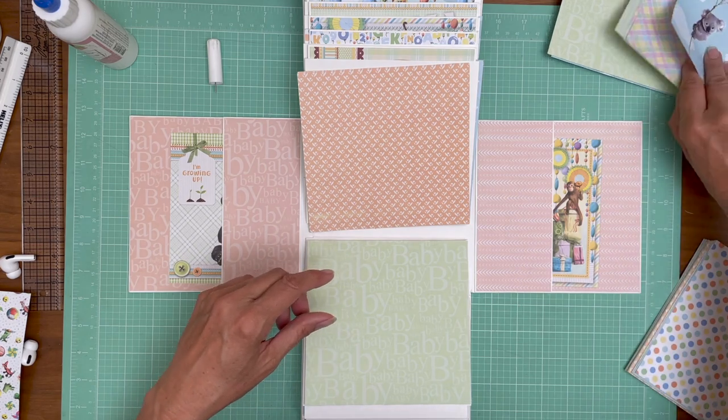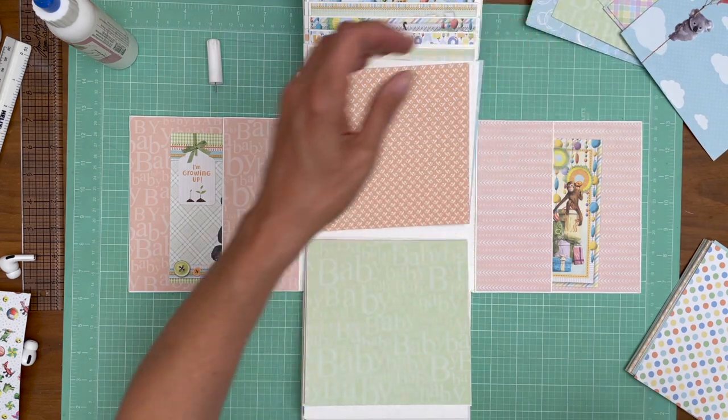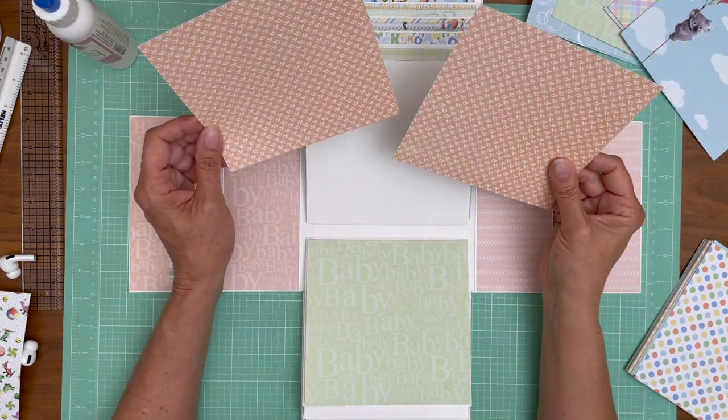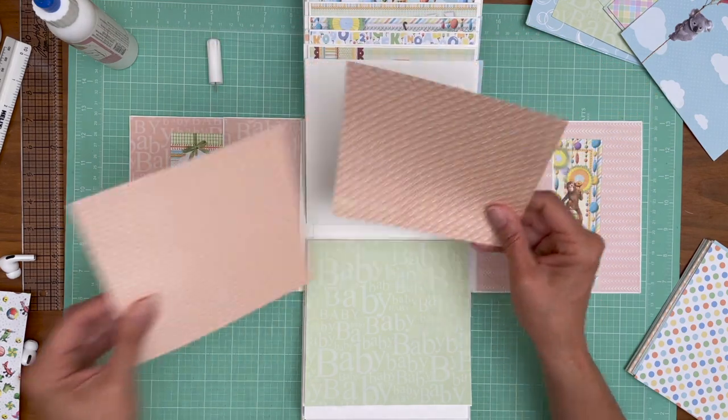That'll work. I'm trying to pick something that'll go with this as well. I don't really like the way those go together. It's okay. I can live with it.